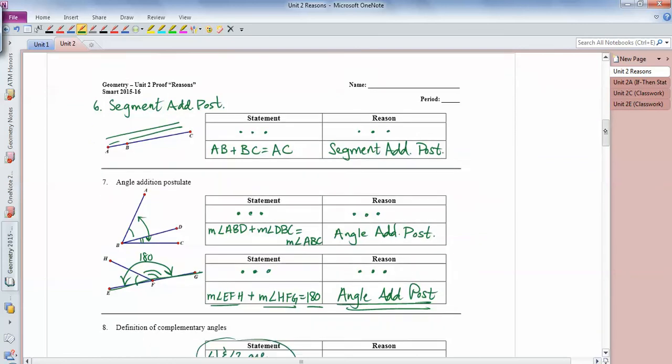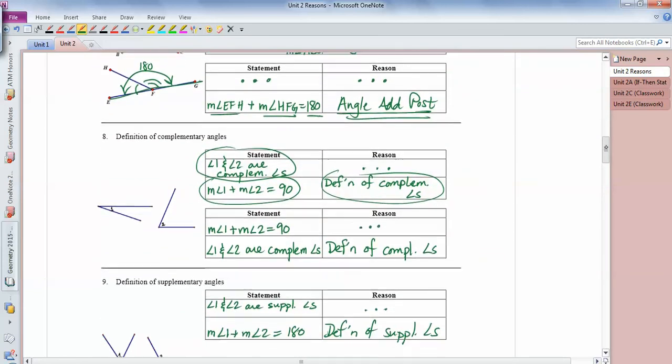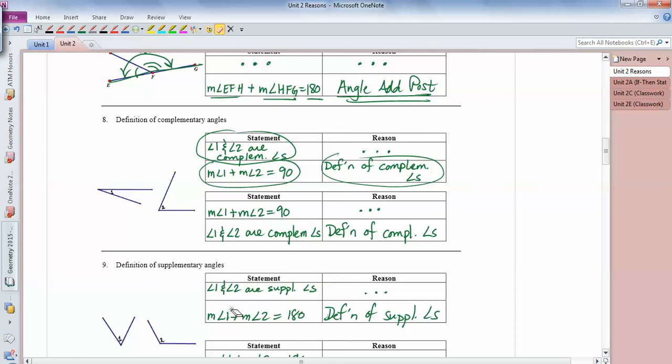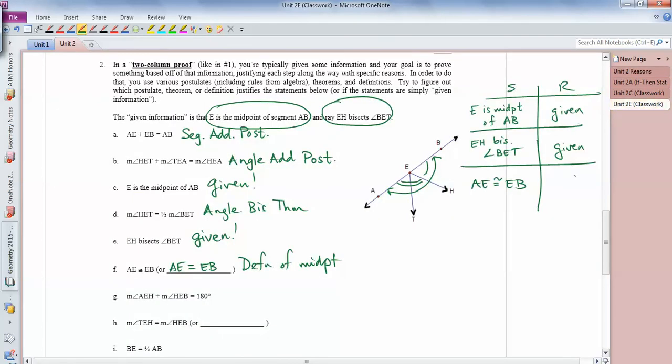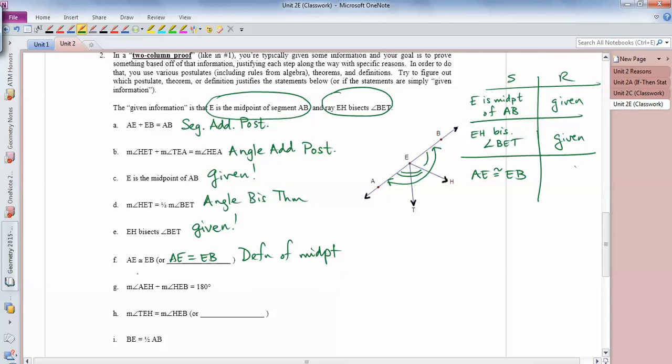But in class, some people notice that there's another one that says something similar, right here. Right? 1 plus 2 equals 180, but it has a reason that's different from the angle addition postulate. But notice with the supplementary angle, if you want to use a statement like this and give it a reason, if you want to use definition of supplementary angles, then this has to appear before it in the proof. You have to be told they're supplementary, and then you can say they add up to 180. But in our proof over here, we weren't told that the angles were supplementary in the given info. We're just told that they happen to add up to 180, right here.